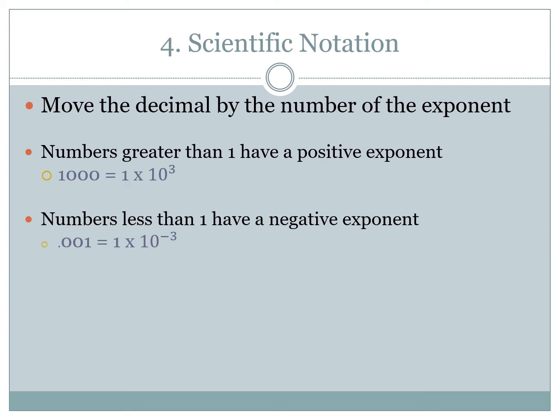And once we represent numbers, and we want to convert numbers from whole numbers to scientific notation, this also tells us. So if we look at the number 1,000, I need to move the decimal point over 1, 2, 3 spots to get behind that 1. And we always have one full number and then a decimal point for scientific notation. So 1,000 is equal to 1 times 10 to the power of 3. When I look at 0.001, I have to move the decimal point 1, 2, 3, so it's on the right side of that 1. Therefore, it's 1 times 10 to the negative 3. Since my number is less than 1, it's going to have a negative exponent, and I have to move that decimal place 3 places.